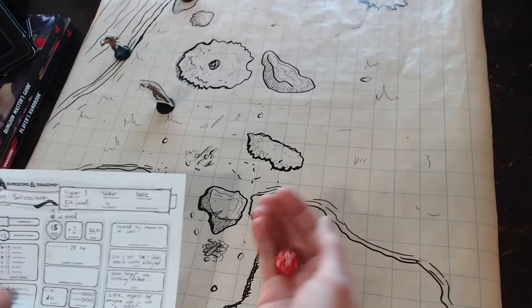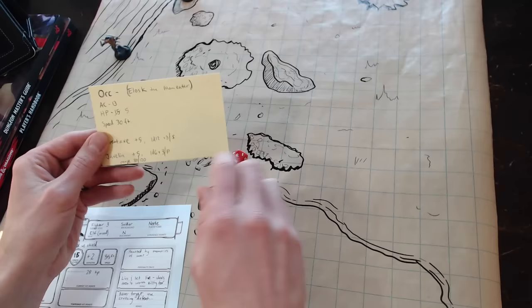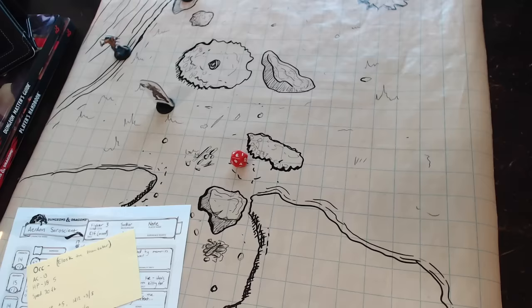With his javelin, he has a +5 bonus. That's a 6, actually. The dot is on the bottom. So 6 plus 5 is 11. That is not going to be enough to hit my armor class. So the DM says, the javelin whizzes past your head and into the water.